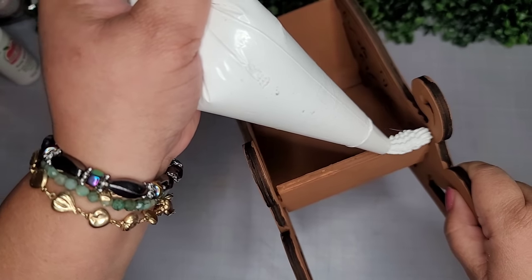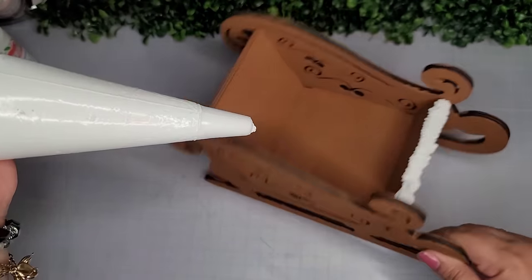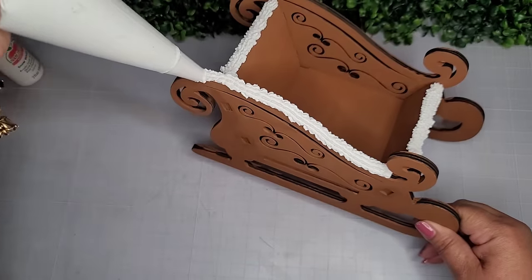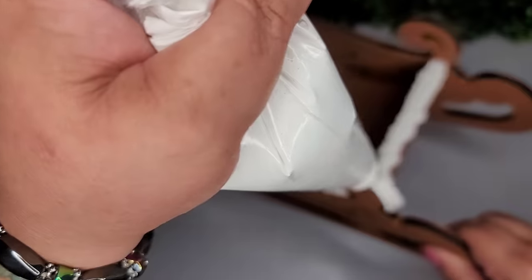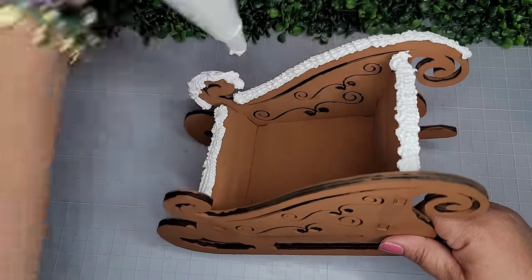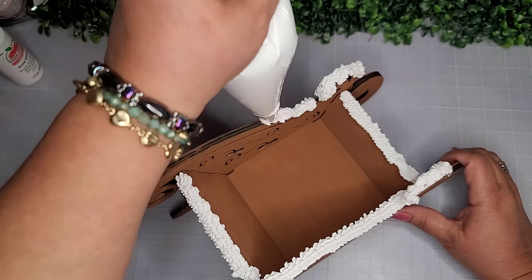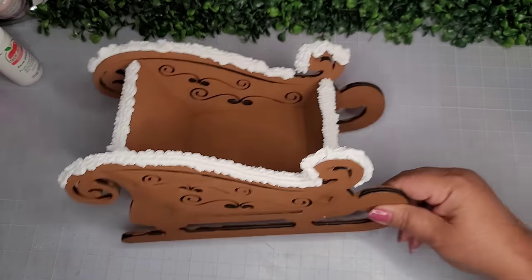I'm just going to start giving it that frosted look, that really decadent and thick frosting look. And I'll just do the main parts with this stuff because this stuff is pretty thick. And I end up finishing up the rest with just some of the puffy paint. So yeah, I think as I just get these two sides done, and then I'll continue with the puffy paint because it just got too thick to go all the way around and all the little nooks and crannies. But that's okay, as long as the main portion has this puffy, thick, icing, frosted look. It was good for me. I think it's cute. Look at that.